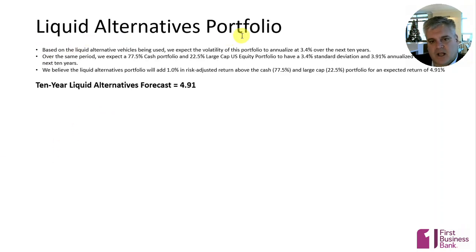And then we have liquid alternatives. We have a liquid alternatives portfolio we're currently invested in, fairly low on the volatility side, well diversified. When we look at the volatility of our liquid alts portfolio, it's in that 78% cash, 22% large cap U.S. equity type of range. And when we look at the expected return of that portfolio, we get to about a 3.9. And then we're factoring in that our liquid alts managers, we think, will be able to add about a 1% rate of return, a risk-adjusted return on top of that. So we get to really the 4.9%. So this is a piece that we have in some client portfolios that help just diversify.